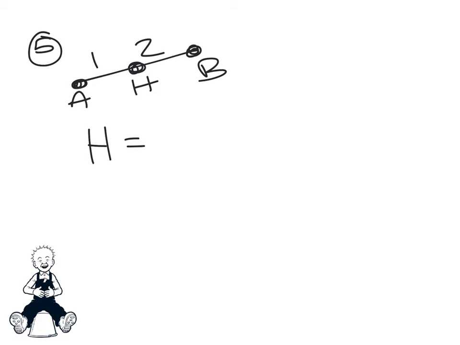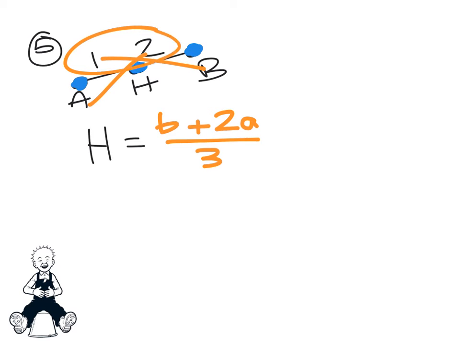Right, so we've got two points A and B, here they are, and you've got a point H which is in between them somehow. Now the easiest way to do it is to set up my diagram and then go how do you work out H? We do 1 times the B and the 2 times the A. So 1 times the B plus 2 times the A and divide by 3. Why 3? Because 1 and 2 makes 3.